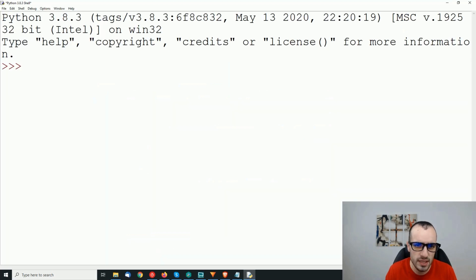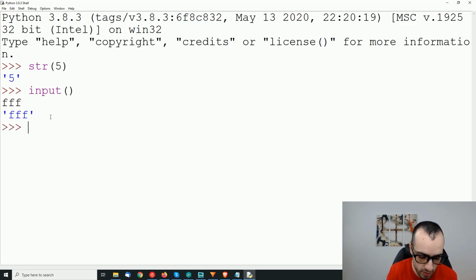One example of the built-in functions, we used it before, is str. So if we wanted to convert a number into a string, so str, this is already built in. You don't have to import anything else. This is a built-in function that we can use. Or like input, to ask the input of a user, or to convert a string to a number. So int, we put a number like a string and we convert it into an integer. So these are part of the built-in library.